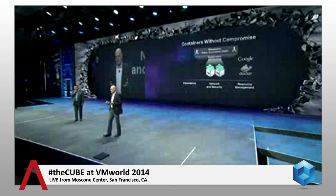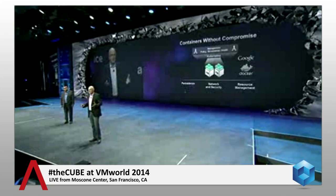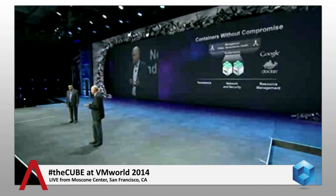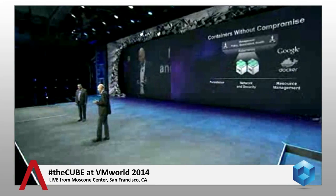What you want is really to be, again, managing your applications. Why do I keep harping on that? Because we think it's wrong to try to manage every single VM, every single container. That would be the same as if you tried to manage every single process in your Linux laptop. Right. It just doesn't scale. When you are an enterprise, you have thousands of applications, you have tens of thousands of VMs, maybe hundreds of thousands of containers. You're not going to be managing every single one of those independently.